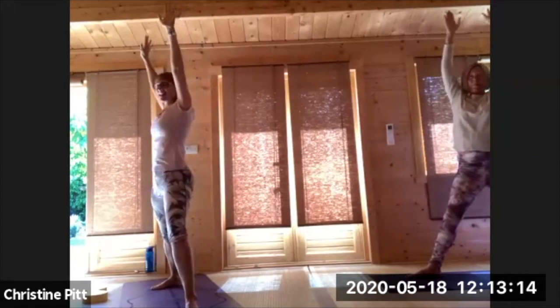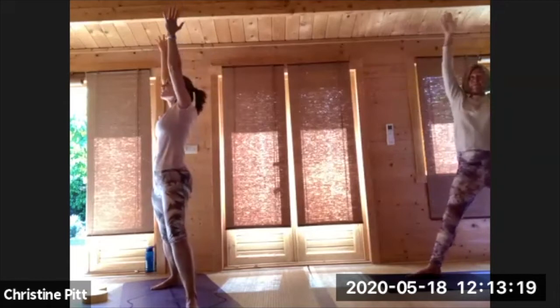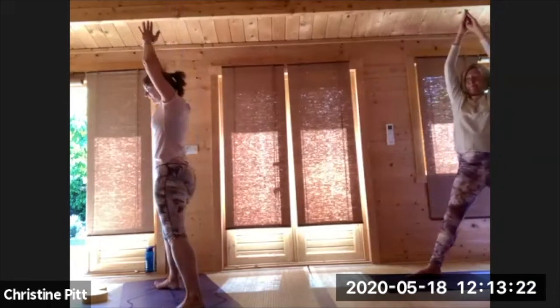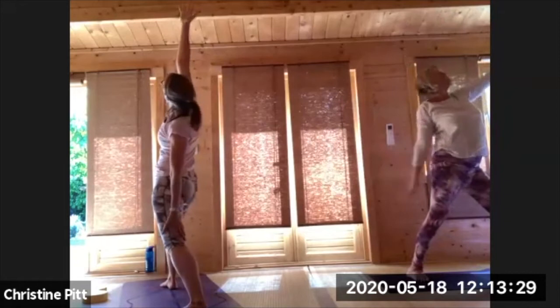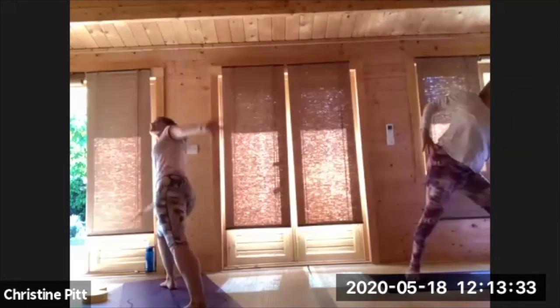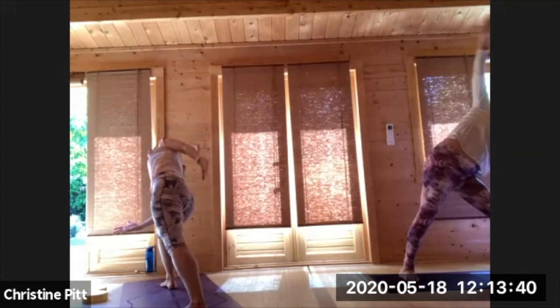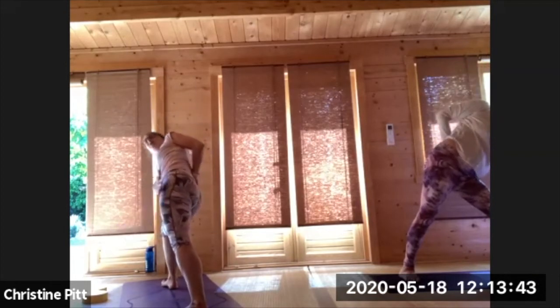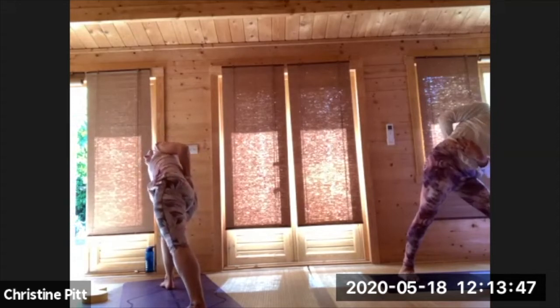And exhaling, warrior two. Take a big inhale, touching the palms, this time turning the feet to face the other side. Circling in here. Turning the palm, big inhale, tipping all the way up and back. Exhale, come up and over, side angle pose, reaching it out, nice stretch. And taking the top hand behind your back, the front hand in front of your belly. Just holding there, breathing in.